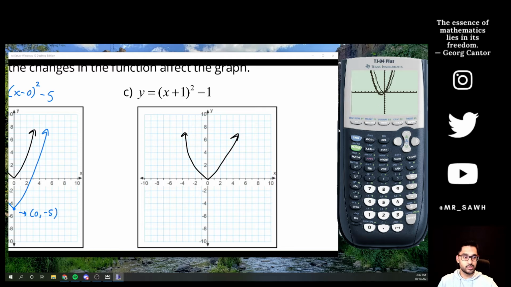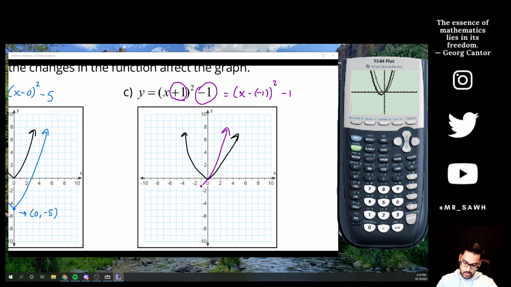So if I predict where my vertex actually is here, well, again, it'll be those numbers in the bracket and the constant, really. But now if I rewrite this equation, it's the same thing as saying x minus negative 1 squared minus 1. The generic format of this formula has a minus sign in it. In order for us to have a plus sign, I must have put in a negative. So my vertex is actually at negative 1 as a value for x, negative 1 as a value for y.